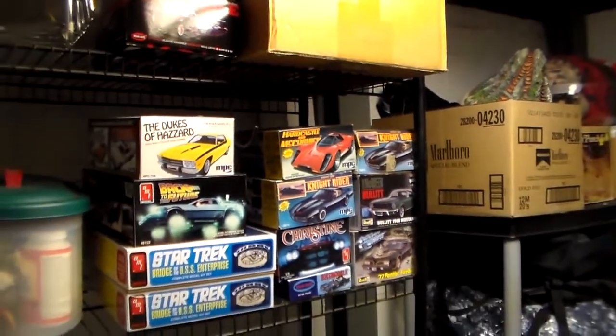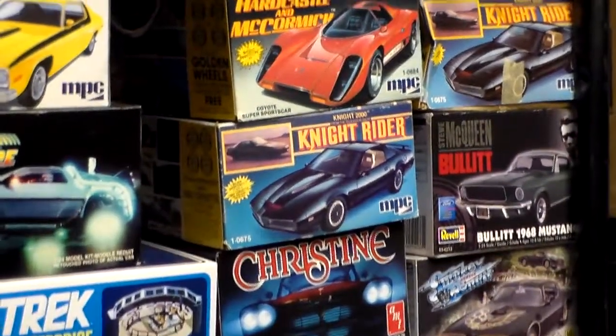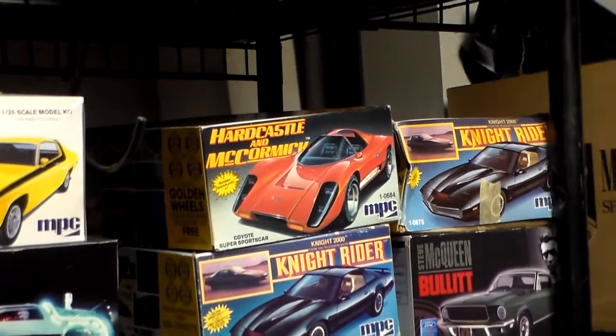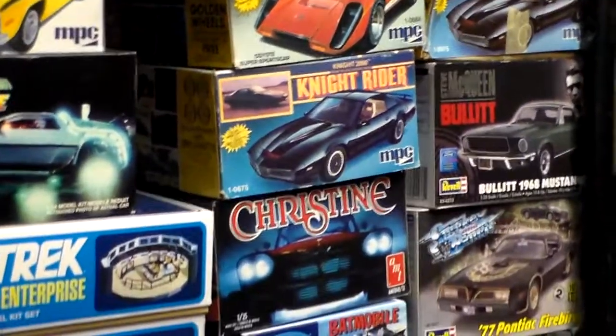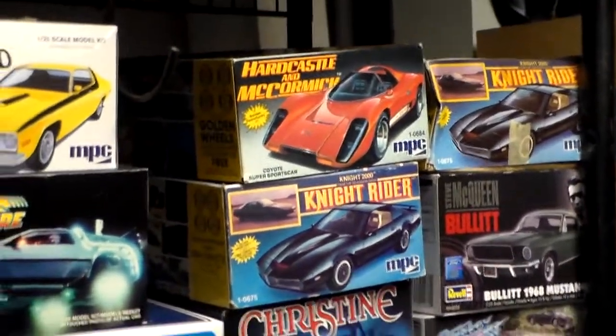Got a Hardcastle McCormick from back in the 80s. I bought that off eBay. It was partially built badly, so I'm going to have to figure out how to fix that. I got another two Knight Riders. One of them's complete, one of them's missing a couple parts.